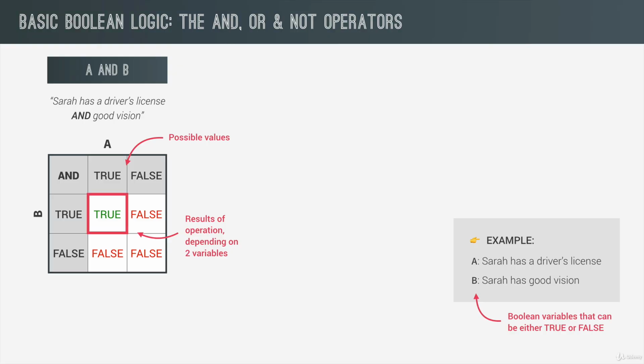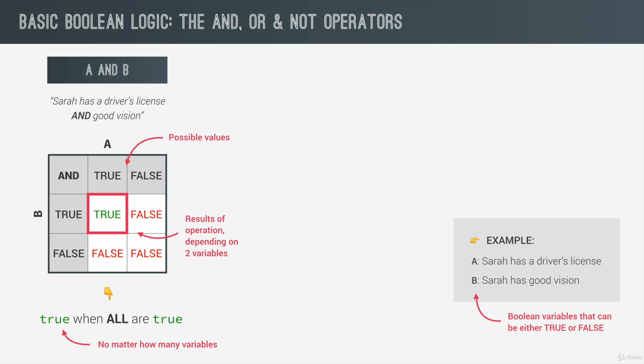And that makes sense, right? After all, it's called the AND operator. And so again, what the AND operator does is to return true only if both A and B are true. In all other situations, if either A or B are false, then A and B will also be false. And we can also generalize this to more operands, so to more than just two values. We could do A and B and C, and the result would be true only if all of them are true. And if one of them is false, then the result is immediately false as well.